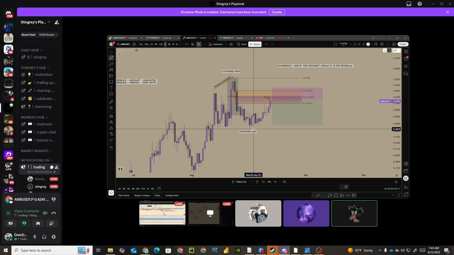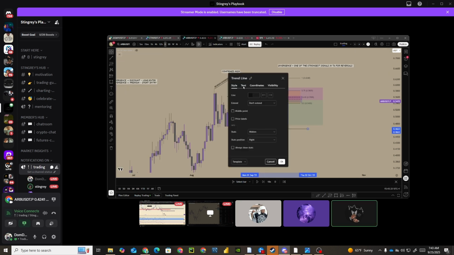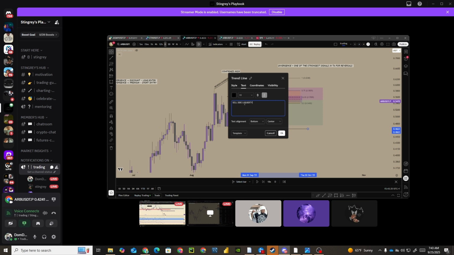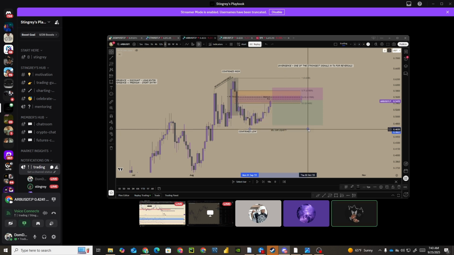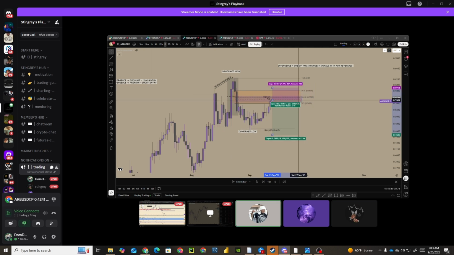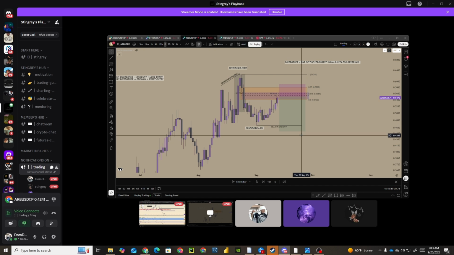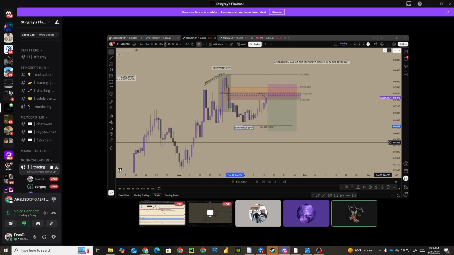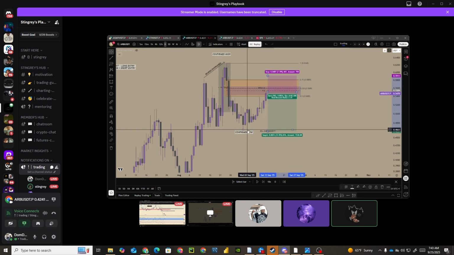Right here, this then becomes sell side liquidity, or you could just name it liquidity. Okay. Once you have sell side liquidity, you have a short entry at the premium. Now you have a take profit below sell side. Okay. So you target. That's all you've got to do. Well, you don't target below the confirmed low. You target below sell side, because you already know that they're going to sweep liquidity.